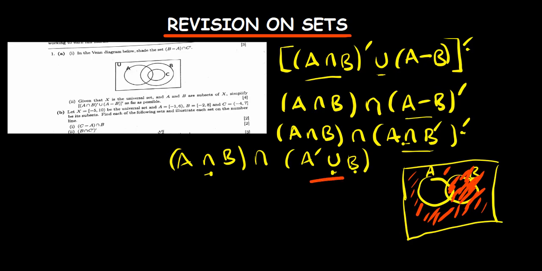So from here, what do I do next? They are saying this is intersecting with the intersection of A intersect B. So A intersect B, it is clear. If you have A here and B, that middle part is A intersect B, right?